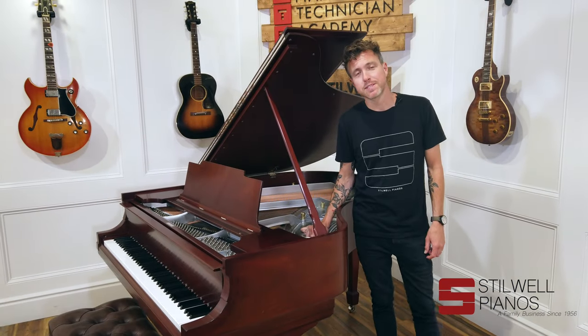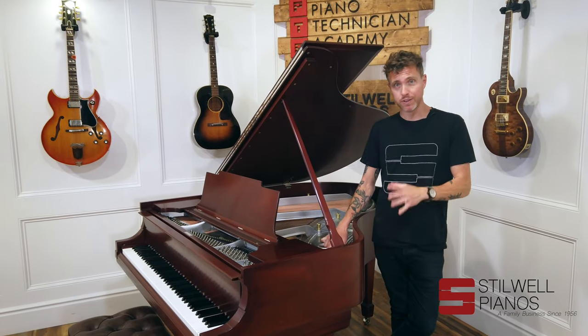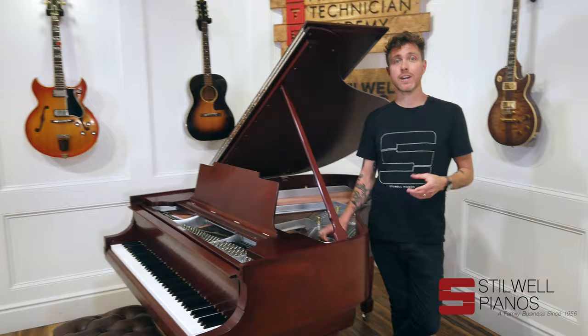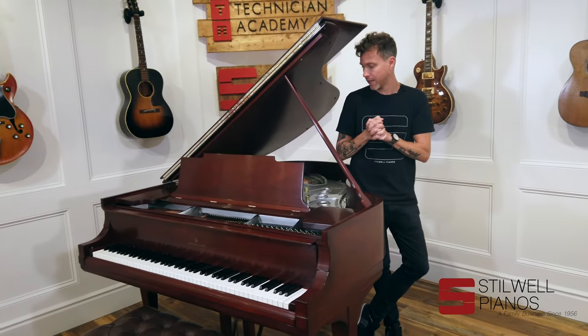Hey guys, Michael Stilwell here from Stilwell Pianos in Mesa, Arizona, and this is a 1920 Steinway M that we just finished fully rebuilding. We love getting pianos like this, especially from the golden era, and when you get into the 20s, it's even better. So this is a phenomenal, phenomenal piano.